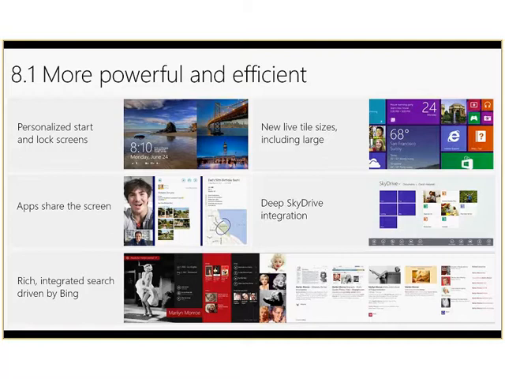Right now we have four size options. These are the t-shirt sizes, right? Small, medium, large, and the wide one. This is really nice. Another one is that applications can share the same screen. So you can use more than two applications on your PC. For example, if you want to use three applications and your screen resolution supports it, you can go there and use it. And as you remember, we had two different sizes in the application, the fill mode and the snap mode. Right now there is a greater variety of choices, and I will also show you in the demo.